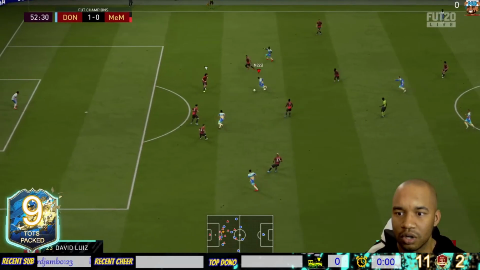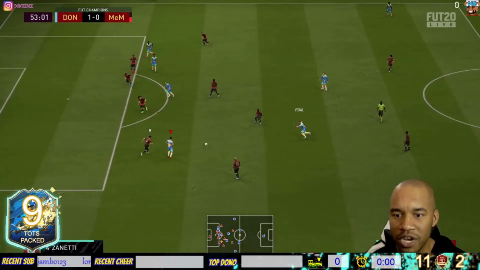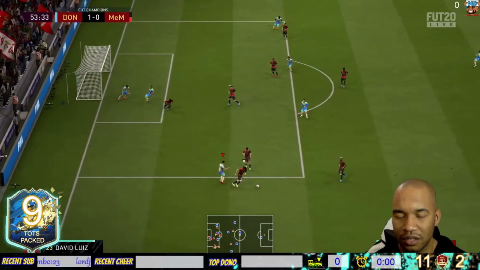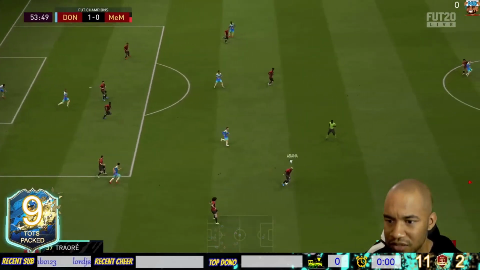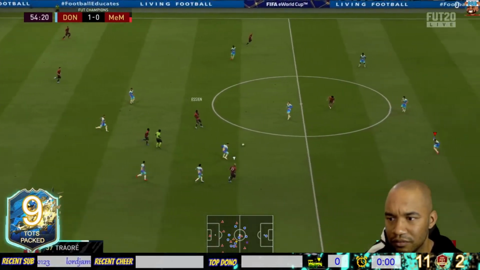So here, as you can see, I made a nice little simple pass. Again, can't see a pass going forward. I play it back to my centre mids, and I try and play forward. Get a nice little turn here with Hazard, trying to create something out of nothing here. But he gets the ball back with David Luiz, and now he is away. So I'm just going to let this run through, guys, so you can see now.